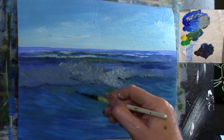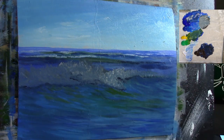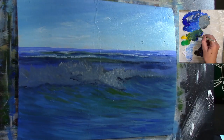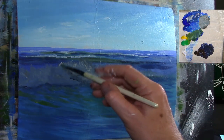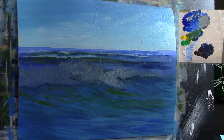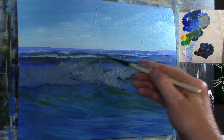I think that is important. I need to embrace sometimes not necessarily what you're painting. This doesn't mean nothing. This is just nothing. It's the process behind the nothing that we need to embrace. I think that is very, very important that we need to just embrace what we do and enjoy that process.